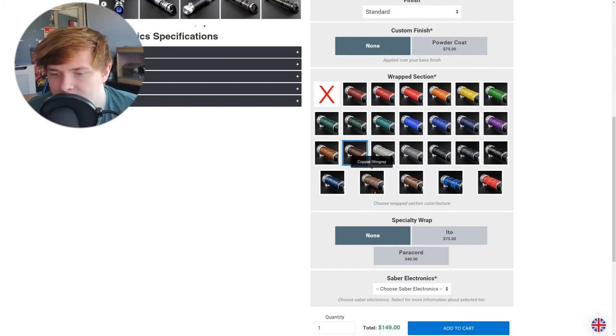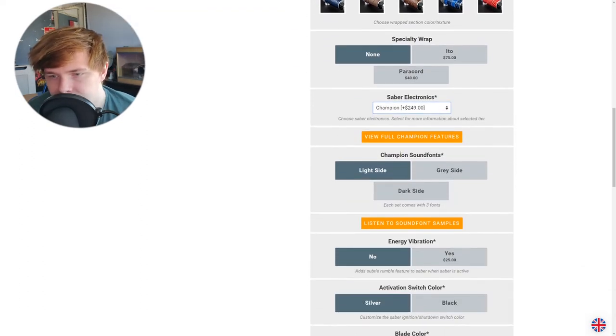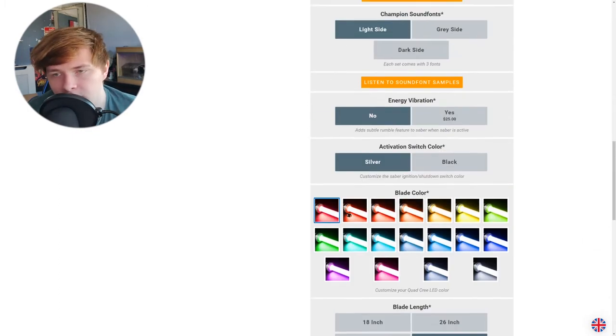So dark brown is the one I'm going to go with. Now the Saber Electronics, I'll just show you dead quick. If you go with one lower, you pick basically which one you want. You pick what color blade you want, blah, blah, blah. But I'm not going to go with this, obviously.